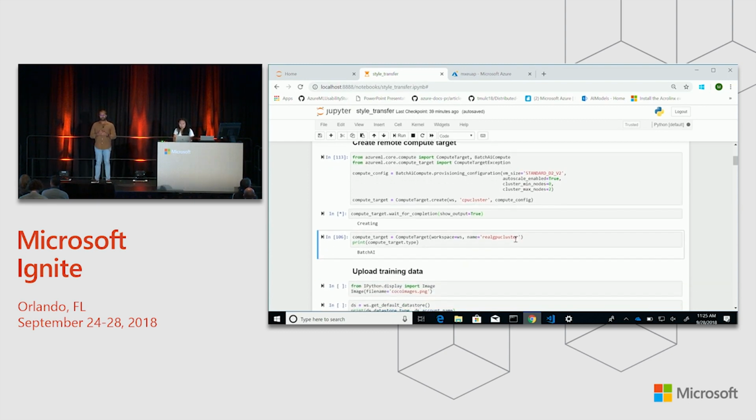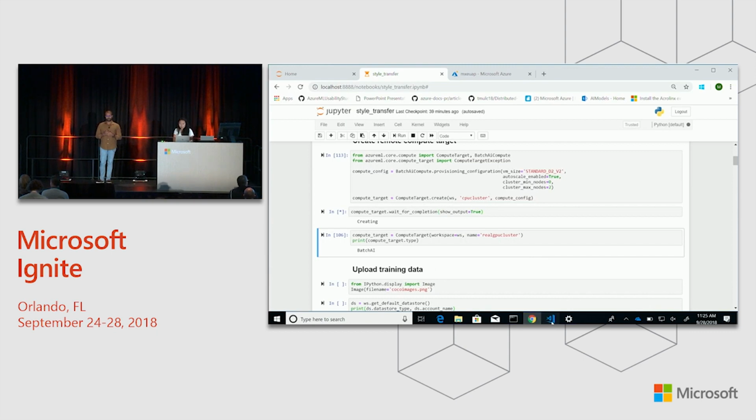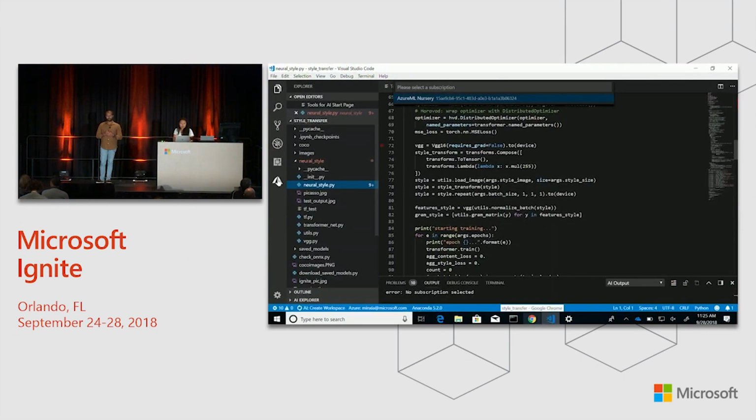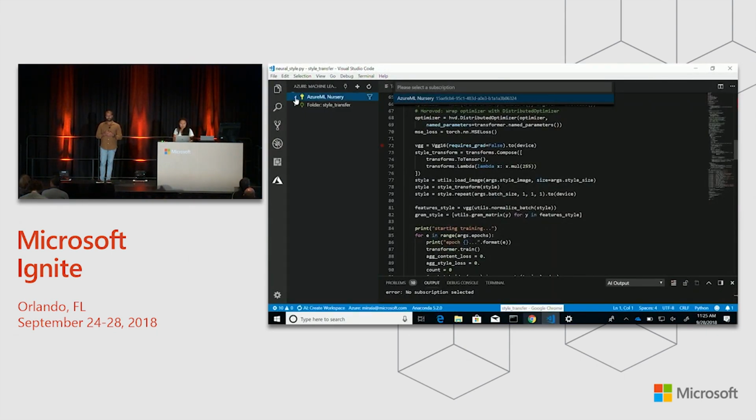While we're waiting for this to provision, we can take a look at the VS Code Tools for AI extension. You can get access to your subscription ID right over here in your workspaces. So this is the workspace I'm using. Within this, you can get access to all of your experiments, which encapsulate the training runs you're doing for a specific problem. For example, these are all the experiments that we've tested, and everything right now is under an experiment for style transfer. And you can see all of the compute clusters we have.